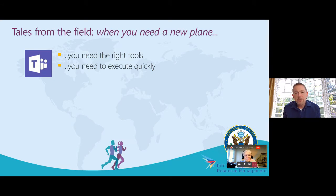For us, the two enabling technologies for this were what Tim mentioned earlier: easier access via off-premises, so that our folks could go in via browser-based access to Office 365 and get to their content quickly. Very few of our 65,000 or so employees overseas had access, and a decision was made at a headquarters level, pretty much overnight it seemed like from the field, that we're going to turn on this feature so that all of a sudden everybody who has an account on our corporate intranet can now get to our content on Office 365 via a browser at home, with our two-factor authentication and security logons. And that happened very quickly. And it was important that it happened quickly so that we could get people connected.